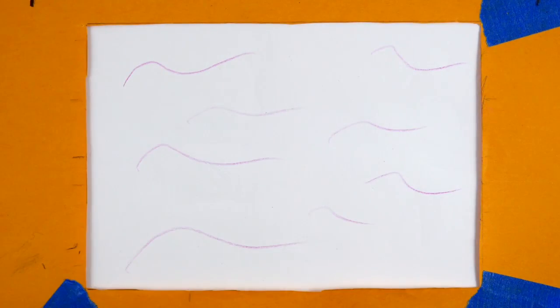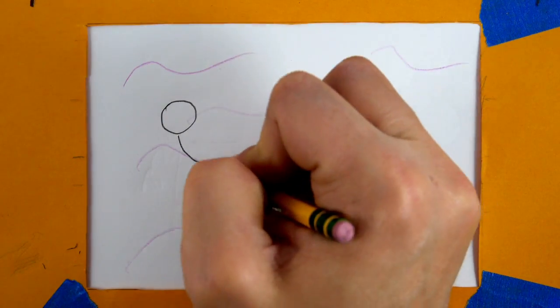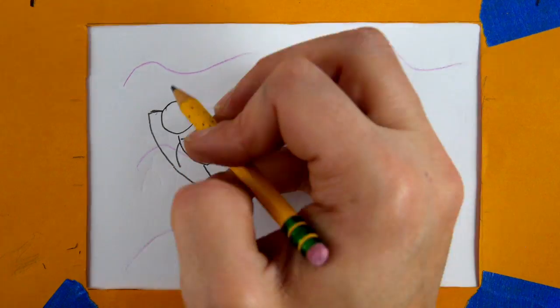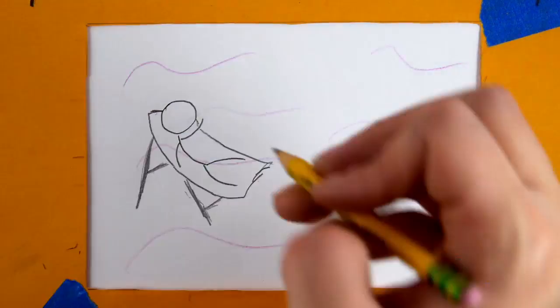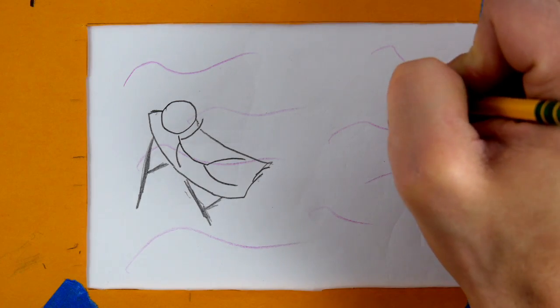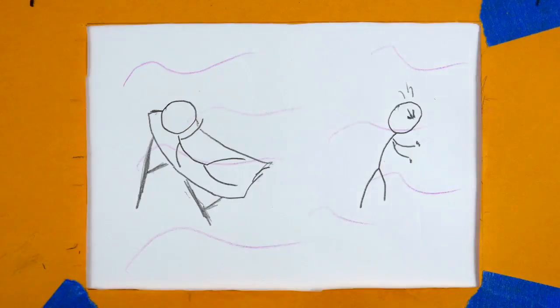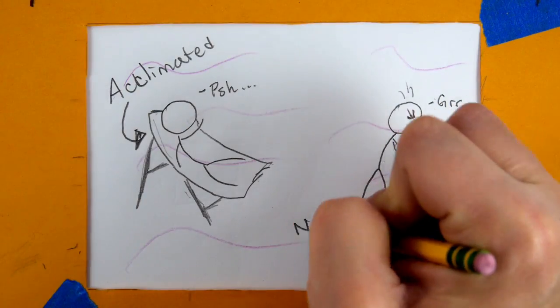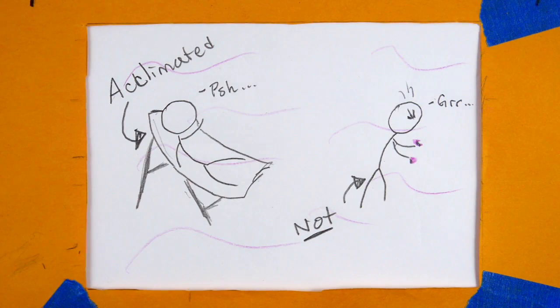Sometimes a character will not be affected by the background count in an area. Some people have become so familiar with a particular area or domain that they have become acclimated to it. Becoming acclimated to a particular background count is time-consuming. This takes at least 1 week of exposure per point of background count and is subject to GM discretion.